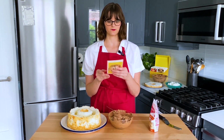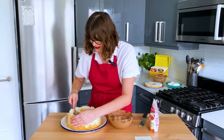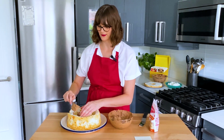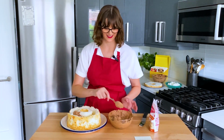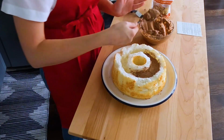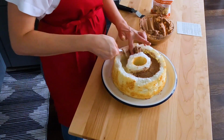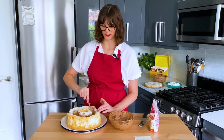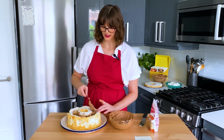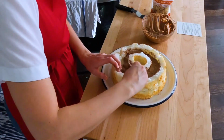All right, now we're gonna fill the cake, and she says, press mixture firmly into cavity to avoid holes and cut sides. So yeah, this is what I was talking about. We have to really pack it in. It's like a complete filled element. And I'm already worried about the amount of filling I have because it doesn't seem like enough. For as light and fluffy and airy as this angel food cake is, I'm really pushing it around. I'm showing it who's boss, you know? It's withstanding my abuse, except that delicate corner, which we'll talk about later.